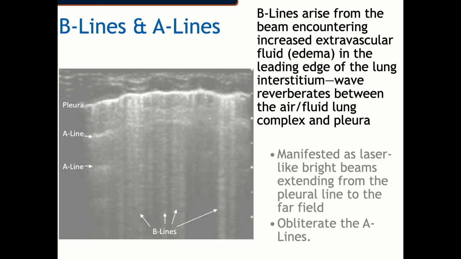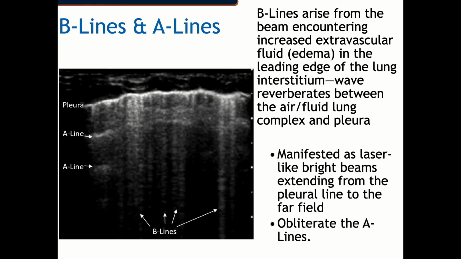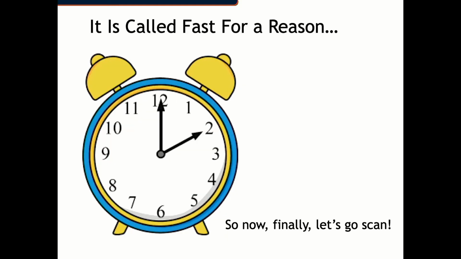Remember, when you look at pleural tissues, you're looking for movement, that's sliding, and you're looking for A lines which sit horizontally and B lines which sit vertically. And remember, those B lines, if you have many, many B lines, you have to worry that there is edema in the lungs and that the lungs are not filling with air accordingly. So you want to pay attention to those. So now we are going to go scan.